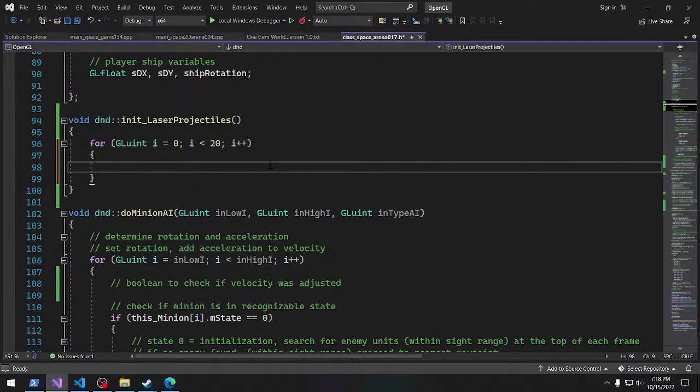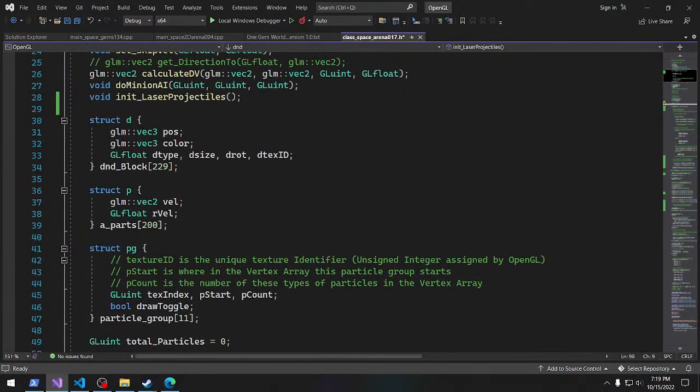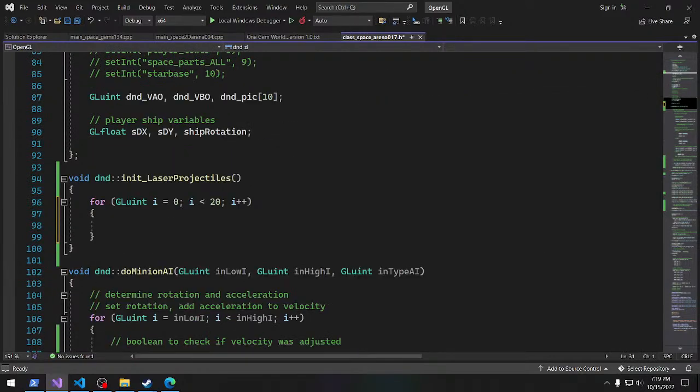So let's just put them on screen and we'll do, like, each one will have a different rotation and stuff, because I want to see how they look on screen, rotated, all that fun kind of stuff. So let's just put them on the screen. Can you do that, Jeff? Can we do that? Let's go back to the basics here. We could look at another one, but we got them right here. Okay, position, color, type, size, rotation, text ID. We just got to fill in all this for each one.